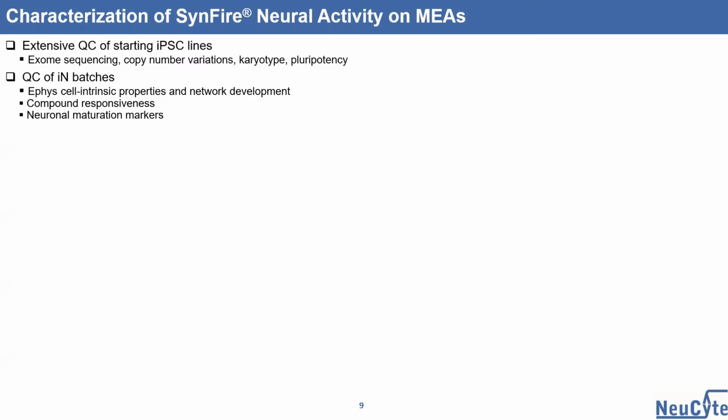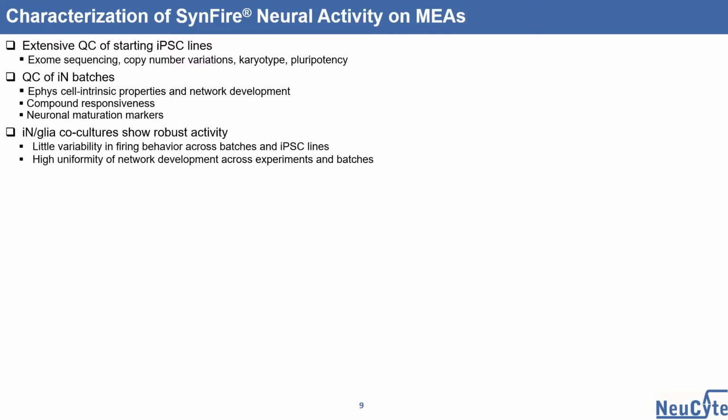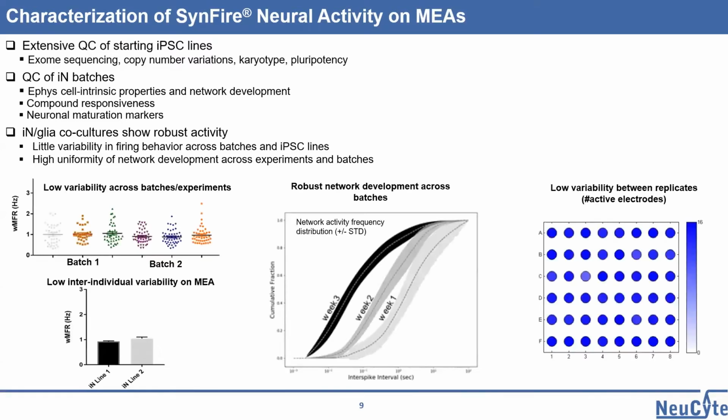And also the IN batches that we produce from these QC'd iPS banks have to undergo very tight quality controls and quality assurance processes based on patch clamping, electrophysiological assessment of cell intrinsic properties and firing properties, but also on network formation on microelectrode arrays, and especially in response to certain tool compounds to see if the connectivity and the responsiveness of the networks that are forming are what we are expecting. And indeed, following all these QC processes and establishing this pipeline, we see very low variability across IN production batches, and we also see very comparable functionality and activity of IN production batches between iPS lines from different individuals, which also then leads to network development in a very tight margin from batch to batch.